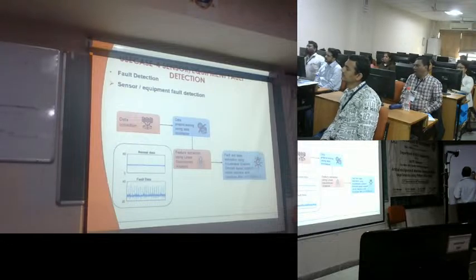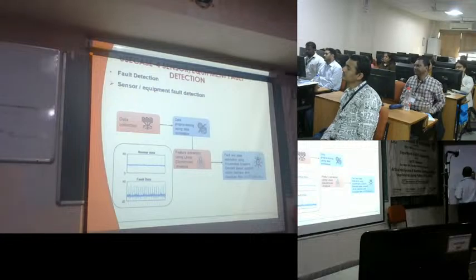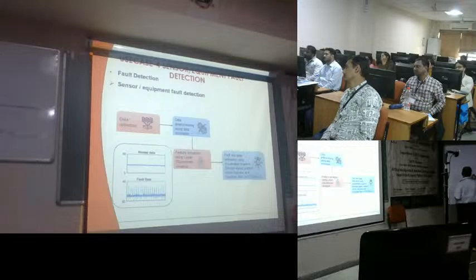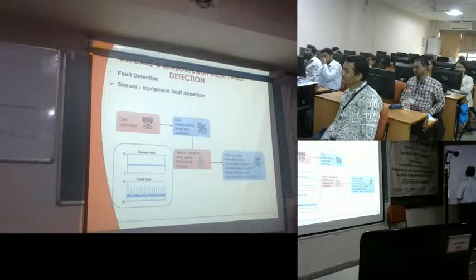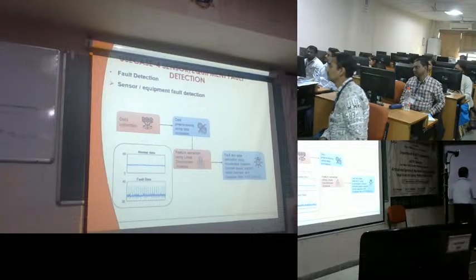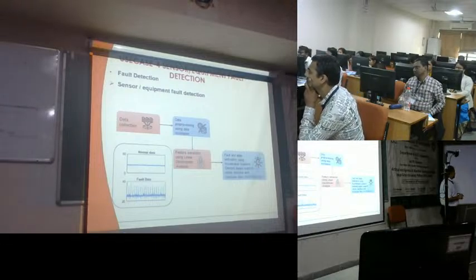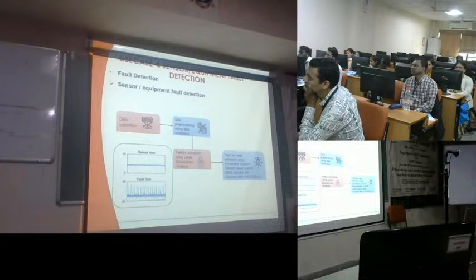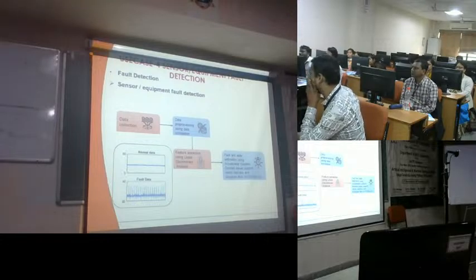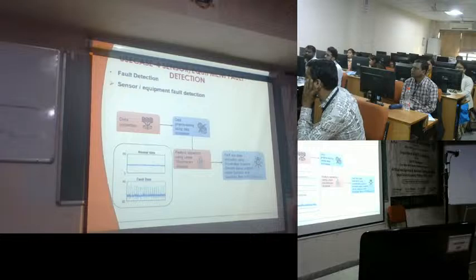I have one sensor, sensor one, which is giving temperature T1. In the control room there is a computer-based system getting this temperature T1, and the operator is sitting there monitoring. Now how can I find out whether this T1 is right or not? If somebody is saying something, how can I verify that he is saying it correctly?